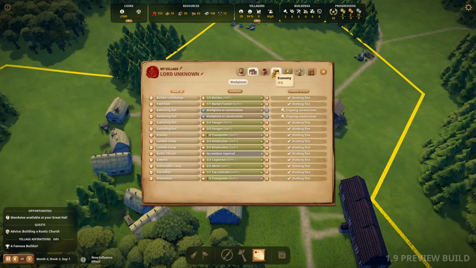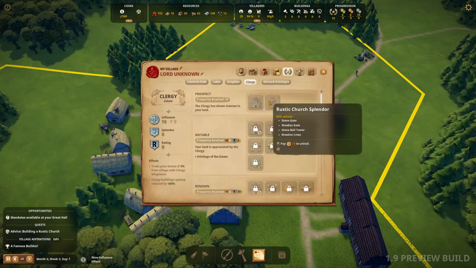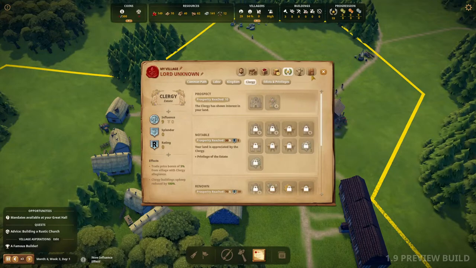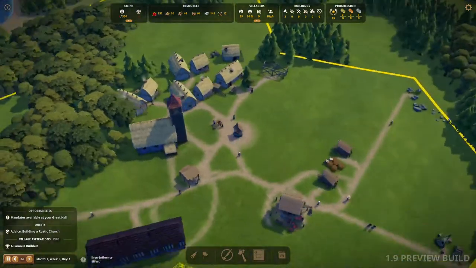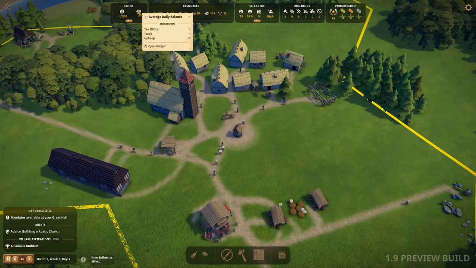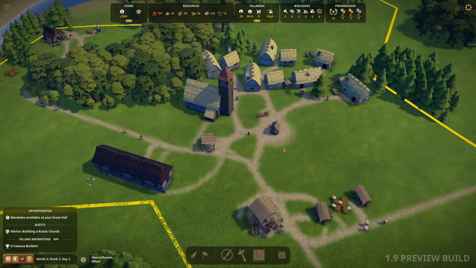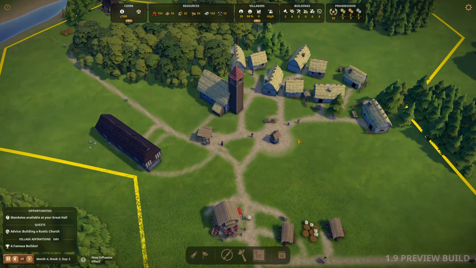So now we'll have to unlock the stone church. Well, yeah, we don't have the money for it. This rustic church splendor, and then we'll have to build a church with a stone tower. Now, we're not going to do that anytime soon. We will do that as soon as we actually have the money for it, and as soon as we've grown a bit so that we need an extra church, because right now we don't need the church with a stone tower.